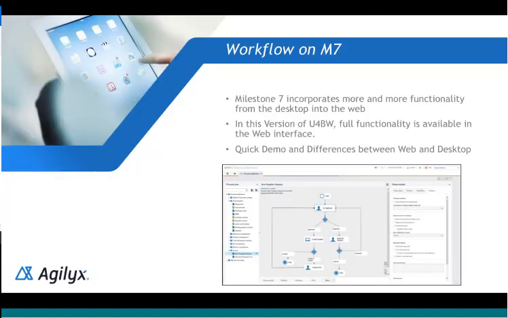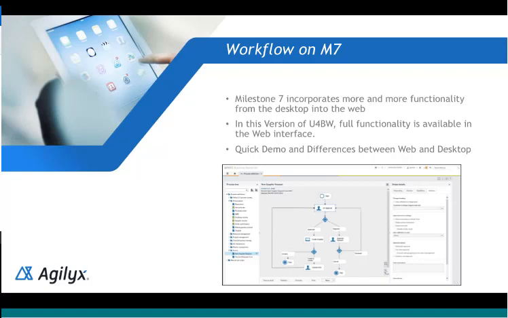So just a bit of introduction on the workflow on milestone 7. As you know, with the roadmap of where Unit 4 is taking this software, Unit 4 is bringing more and more functionality of the desktop to the web. One of the major features of milestone 7 is that you can do all workflow functionality in the web now. So you no longer need to limit yourself to the desktop.